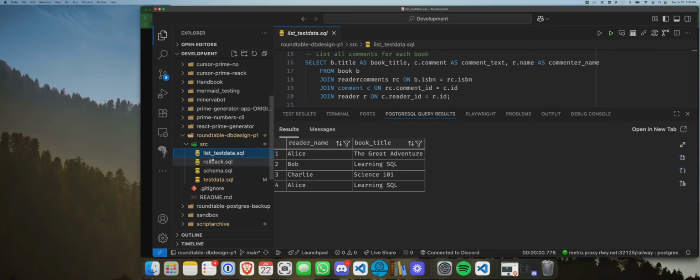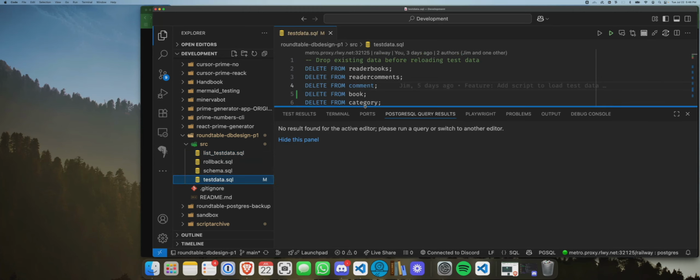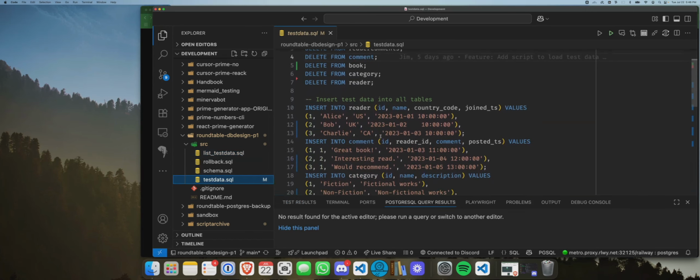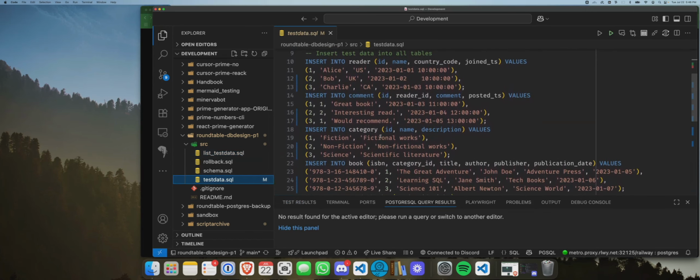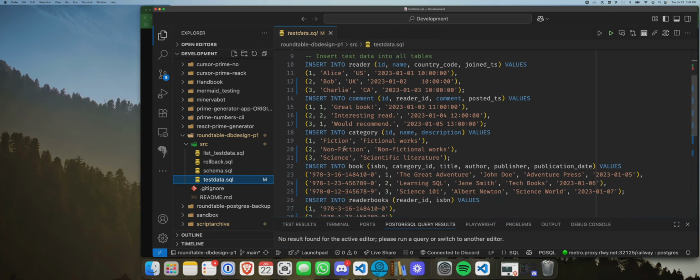The other advantage of that is, this is the file where I created my test data. It's really overly simplified. But the other advantage of doing it that way is when you define your data, if there's some flaw in the database, let's say, for example, there's a flaw that doesn't allow a comment to be joined to a reader row based upon a relationship, this insert would have failed right then and there.